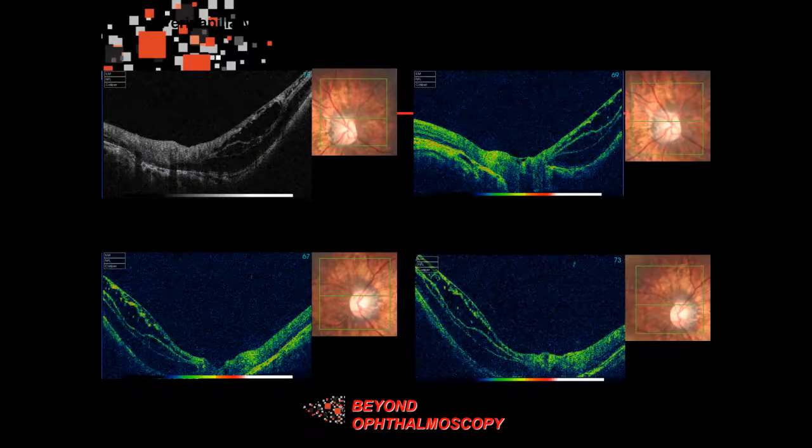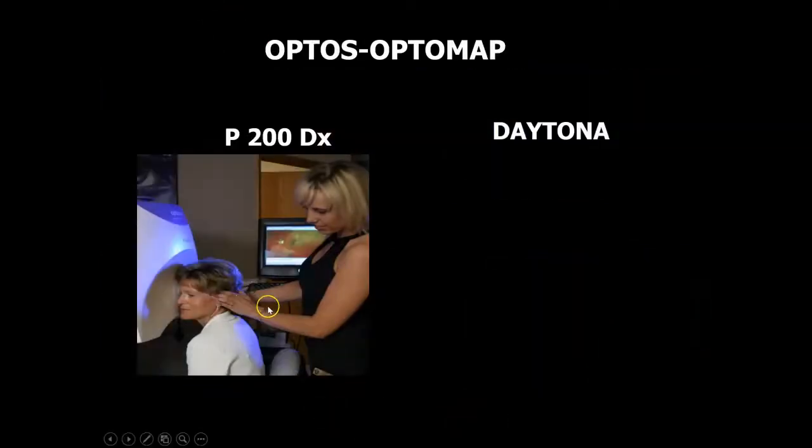So that would be a true schisis all the way through. We can talk about pericentral schisis or schisis that goes all the way around. So this one is actually just nasal. So it's sort of not completely a complete circle. It's not circumferential completely. Let's go back to Optos for a moment.